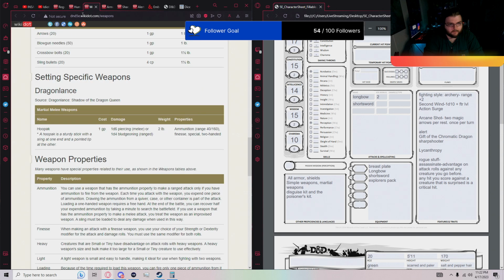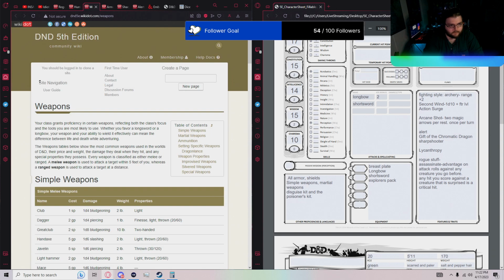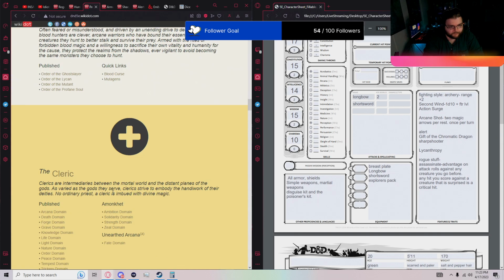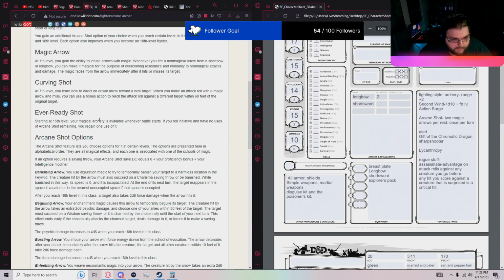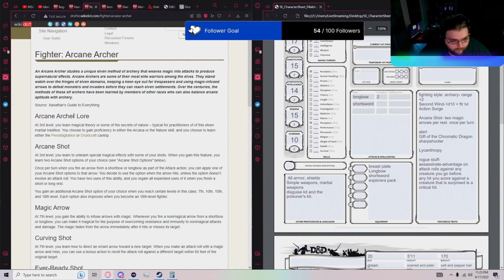back to fighter, I'll just pull it back up through here. Or go back to fighter. And we go back to Arcane Archer. He'll have these magic arrows, so they're already going to be doing more damage. And he has this long range. He's an assassin. So this idea that he is standing or he's waiting out.